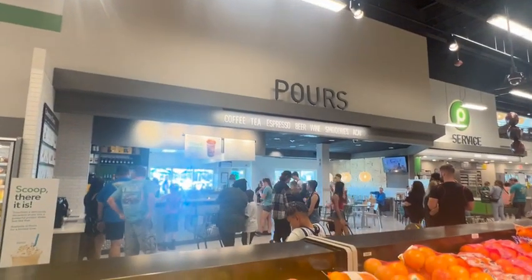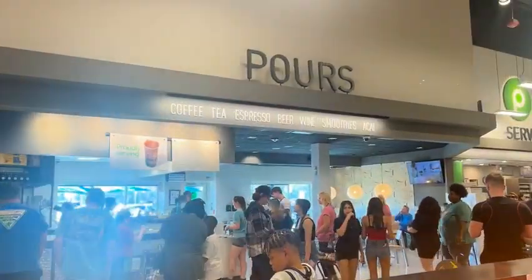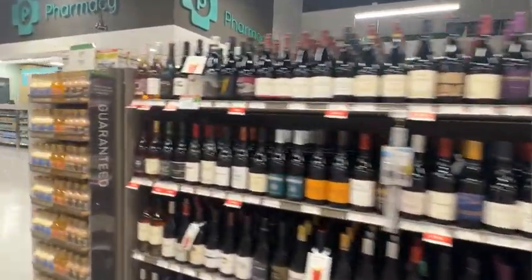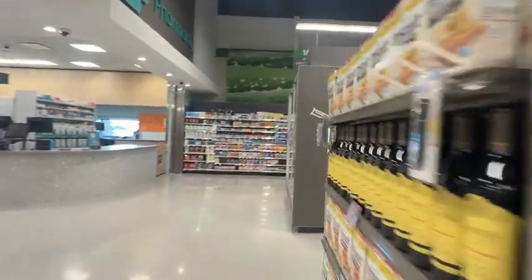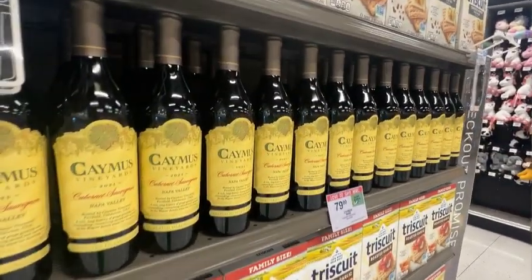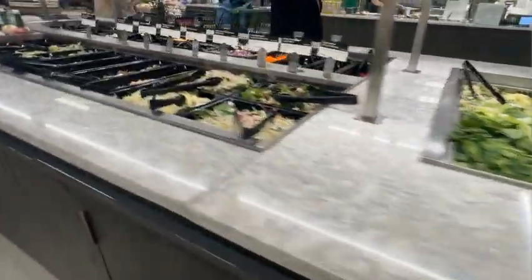And later on in the day, after you get everybody settled, now you want to have girls' night out. Well, y'all can come on down here to the pour section and get a wine, get a beer, just get a craft soda. If you lived here in the community, you could do it very simply without having to get an Uber. You could walk, you could ride your bike, you could jog over here. It makes it so convenient to live in this community. If you live in Mirada, you just come on down the road 5 minutes or so and you can do all those same things, or you can just stick with your regular Publix.